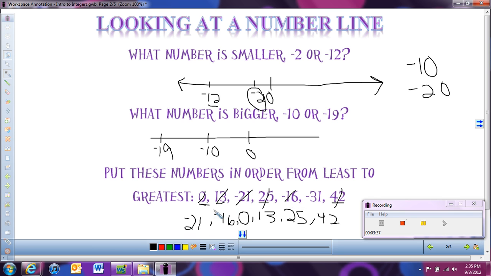And then we end with -31. Another way that we can think of negative numbers is like money. And positive numbers is like how much money we have in our bank account, how much money we have. And negative numbers is like how much money we owe people. The more money we owe, the less money we have for ourselves, the smaller those numbers get. So that's just another way to think about it.